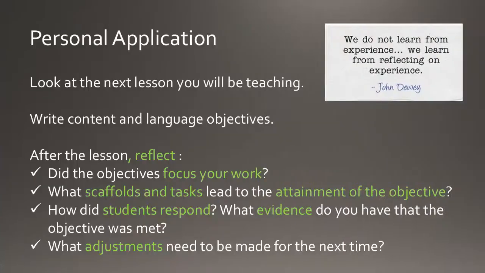Now it's time to apply your learning to your own curriculum. Take a look at the next lesson you'll be teaching and write content and language objectives. Share your ideas with a partner for feedback. Then, after you actually teach the lesson, take a moment to reflect on the questions listed here. This step is really crucial. It allows you to know if that bit of extra planning paid off and why it did or did not, so adjustments can be made.